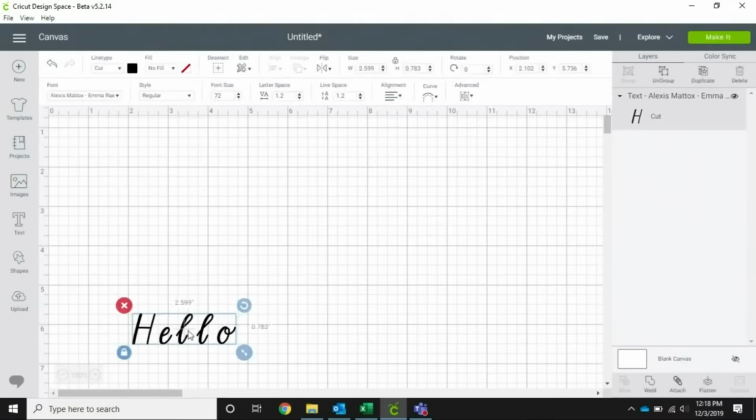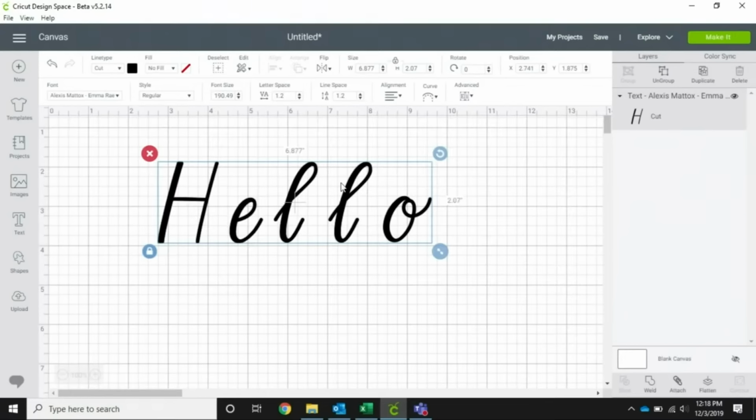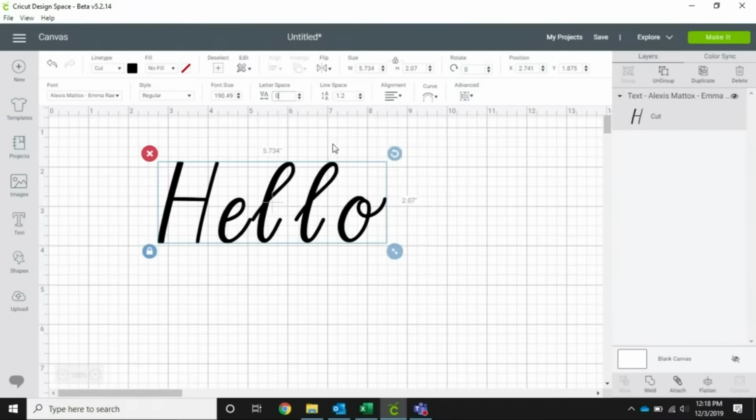So as you can see, this is kind of a scrolly little font and looks like it would be a cursive font. So now we want these to be a little bit closer together, and we need them to be welded together so there's no cut lines when you're weeding your vinyl or your iron-on. One way that you can bring your letters closer together is the letter spacing. And you can use the up or down arrows, or you can just pick a number and see how close it gets them. All right, as you can see, our E and our L are very close together, but they aren't all close together.